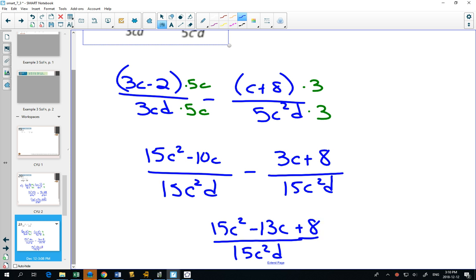I messed up. Don't say it out loud. All right. Oh, yeah. One of them was by accident. It should have been, when you distribute the 3, 24. So that's one mistake. And then this subtraction sign subtracts the whole fraction. You have to distribute. And so it needs to be minus 24.